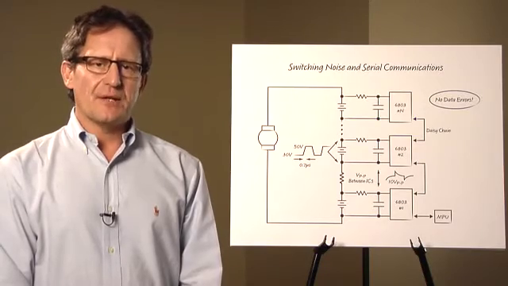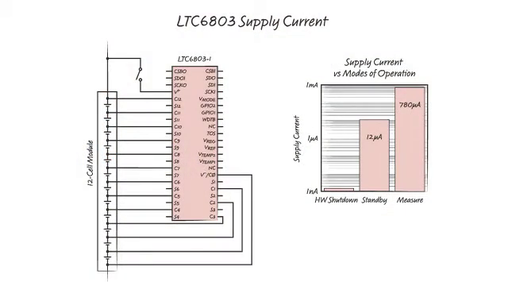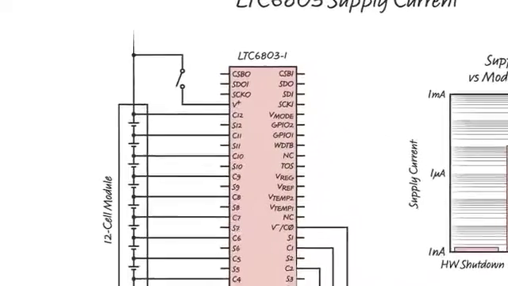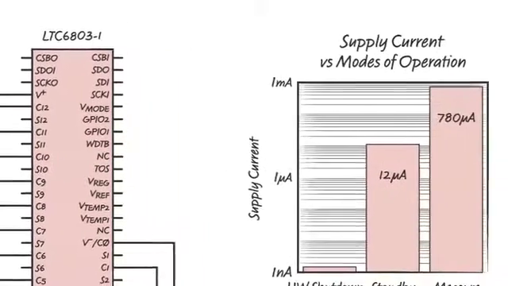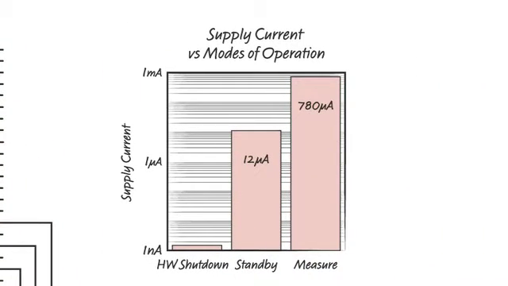Another feature of the 6803 is its low current consumption. When power is removed from the IC, illustrated by the open switch in this figure, only one nanoamp of current is drawn from the battery cells. This zero current hardware shutdown mode keeps packs from discharging even after one year of storage.